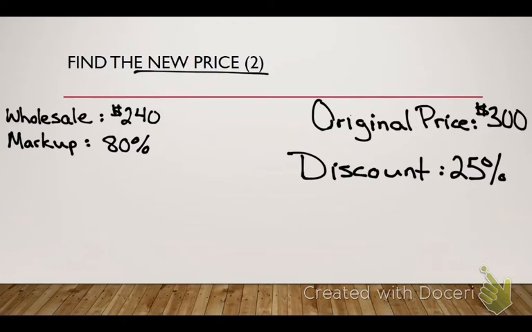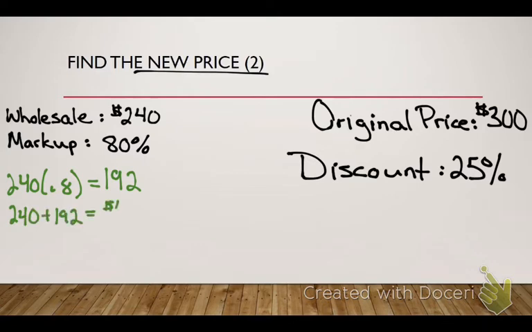This is a two-step process. Have you at least solved the first one? Yes. Okay. This is a two-step process. Your wholesale amount is $240. You must multiply that by the decimal value of your percentage. What's 240 times 0.8? $192. Okay, but that's not your final answer. I still have people stopping there and saying 192 is my answer. That's not. That's the amount that it was marked up. What do I need to do to find my retail price? Add it to 240, and I get $432.